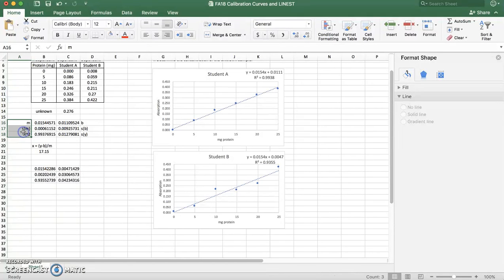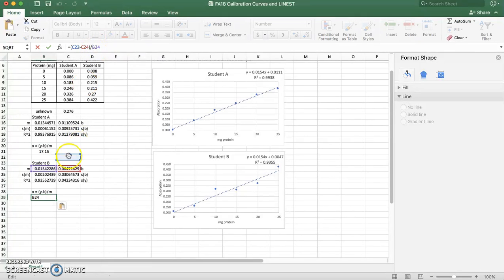Okay, again, I have all these same parameters, but now this is for student B. So this is student A, and this is student B. And then here again, I just want to make sure that I'm referencing that unknown concentration, and there we go.